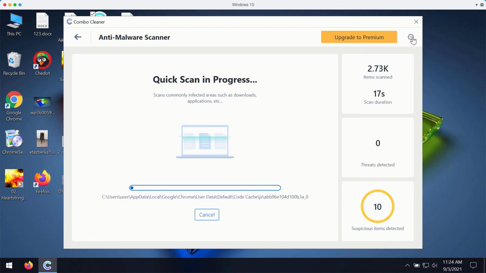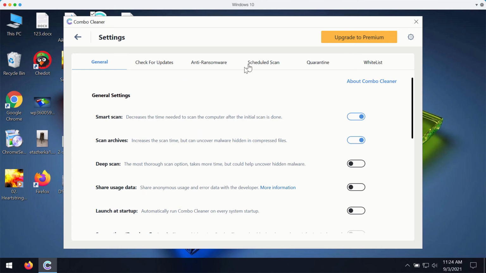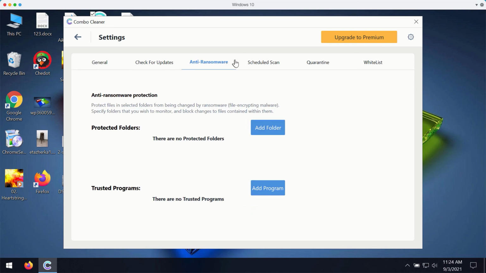You may experiment with the preferences of Combo Cleaner. For instance, the Combo Cleaner Premium version works very well with its feature called Anti-Ransomware. It gives you the chance to add a special folder where you may store protected items, protected documentation. But this component is only a feature of the premium version.